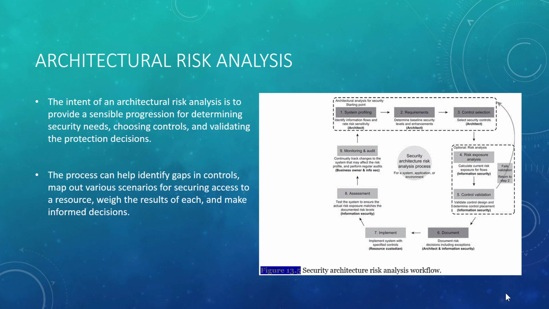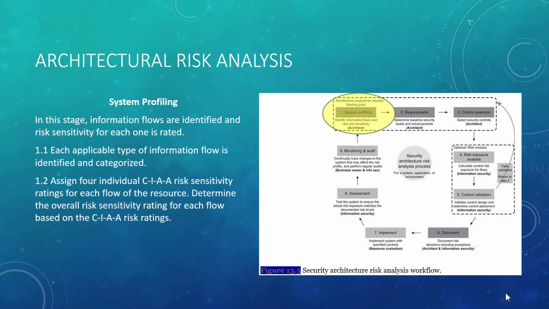And we're going to do a lot of things that we've seen in previous workflows as we've gone through and done risk analysis. So we always start off with this idea of determining what assets we have out there, what information flows we have out there, what systems we have out there, and we're going to look at the risk associated with that particular system after identifying it, and then determine what are the most sensitive information flows that we have going through the system. As we're doing that, we're going to look at confidentiality, integrity, availability, and accountability for each flow, and then calculate an overall risk sensitivity for each of those flows based on that CIAA risk analysis.